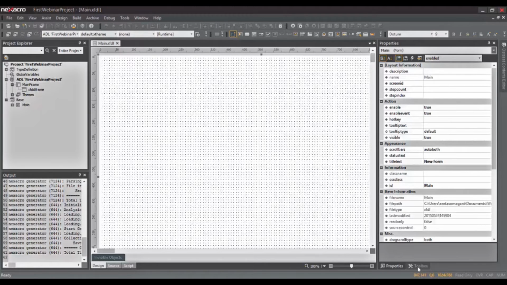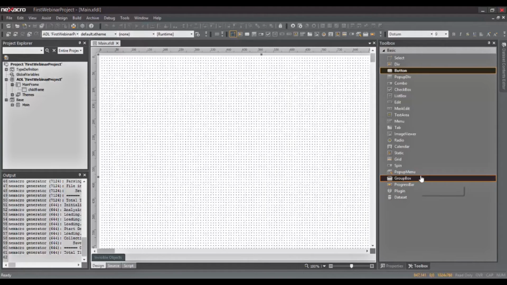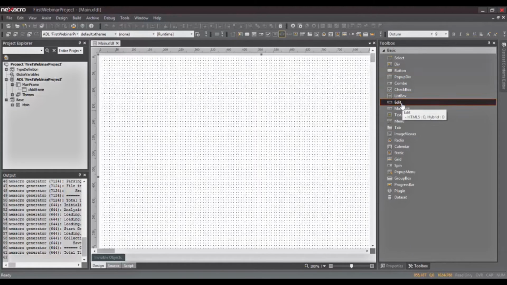Opening the toolbox here, I can find a number of user interface components that can be drawn onto the blank canvas. These UI elements are responsive to begin with. I can build a simple web application by drawing a couple of UI components here.